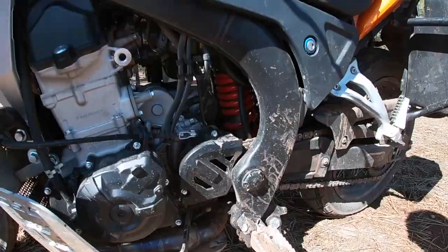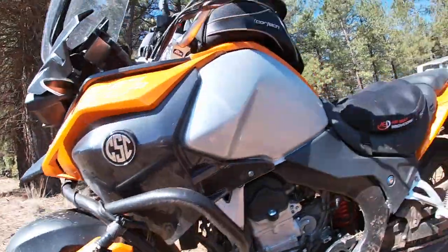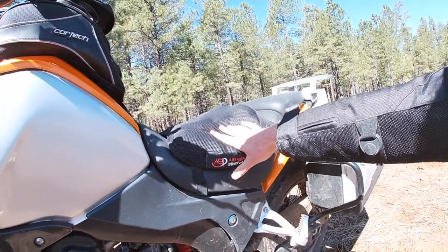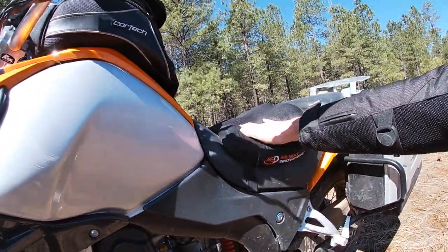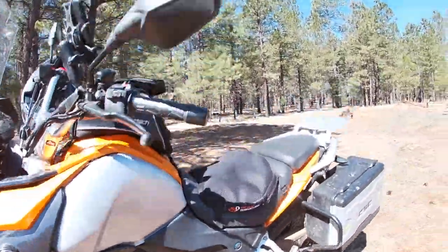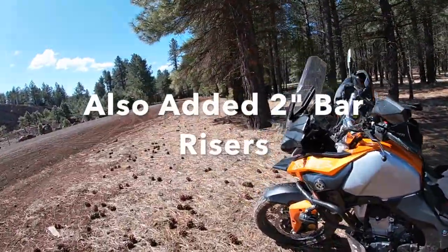They're aluminum, so it's really easy to take a steel file, grate them down, so they're nice and sharp now. I've also upgraded the lights right here to have some auxiliary lights. We don't need to worry about that today. I've put on a seat pad because I am 6'2" and I have a 34-inch inseam, and so I need a little bit extra height. Plus, when you do 300-500 mile days, you want a nice cushiony seat pad. I've also got a tank bag on there. And then, yeah, I decided to go for the plastic rear boxes. But besides that, the dang thing is stock.